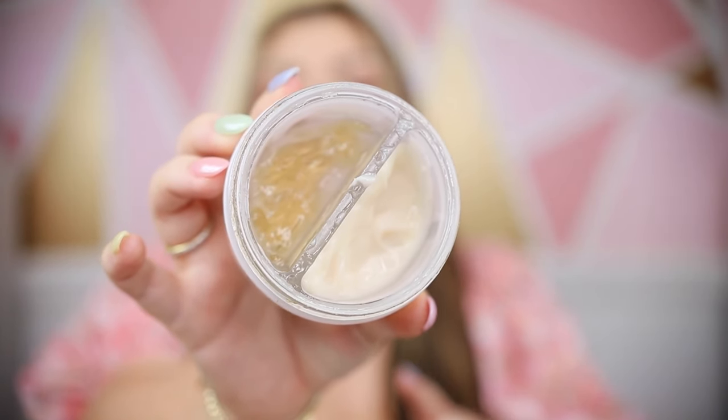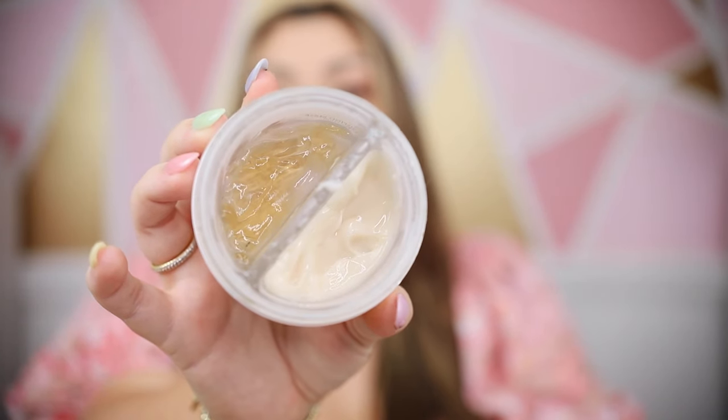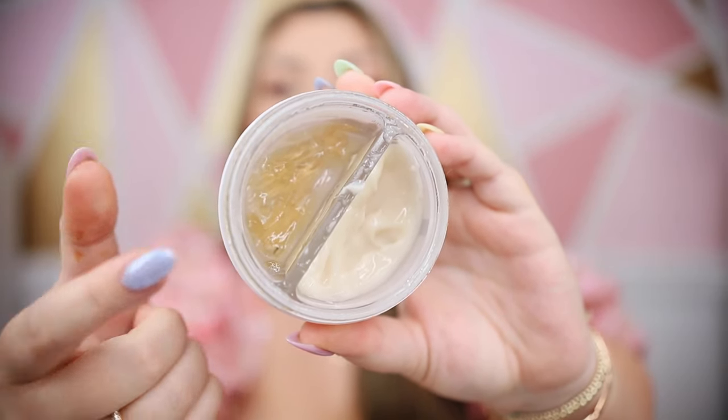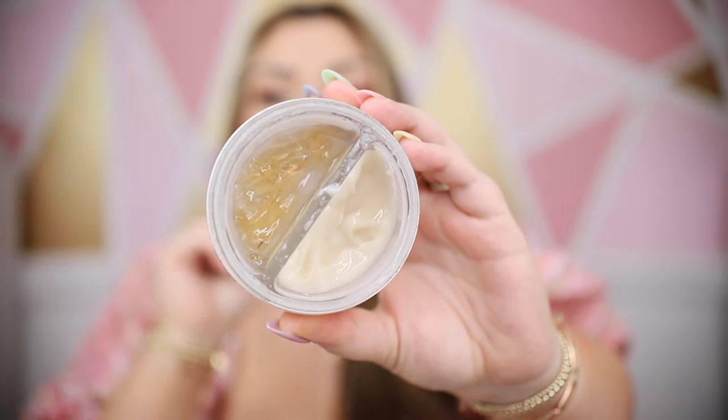I also wanted to mention this — I think I've talked about it before — but whenever I'm feeling dry patches around my nose or wherever, I pull this product out, use it two days in a row and literally the dry patches are gone. Nothing hydrates my skin like this: the Fresh Rose Deep Hydration Sleeping Mask. This is my second jar. You go in with the gel side first, put it all over your face, let it soak in, and then go in with the moisturizer — truly insane the difference it makes. It also smells really great. I love the Fresh rose hydration line.